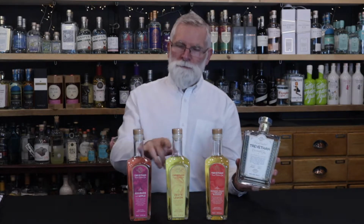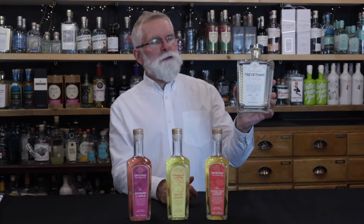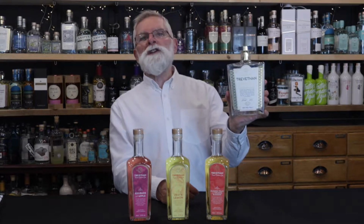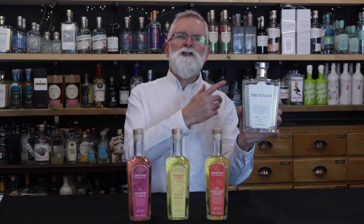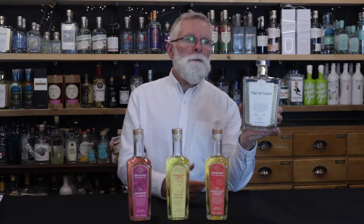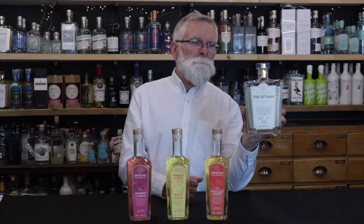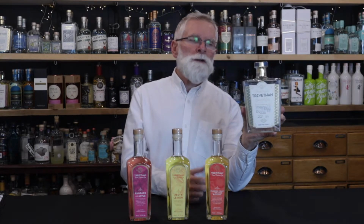So I've just told you I'm going to show you 3 gins, but there are 4 on the table, and there's a good reason for that, because these 3 fruit gins, produced by John Hall at the Trevethan Distillery in Saltash, are based on the original Cornish London Dry Gin from Trevethan. Now, this gin harks back to the 1920s when the original Norman Trevethan was making gin, and John Hall has adapted that recipe from the 1920s to create this new modern Cornish gin. And it's a really good London Dry, so if you see it, try it.